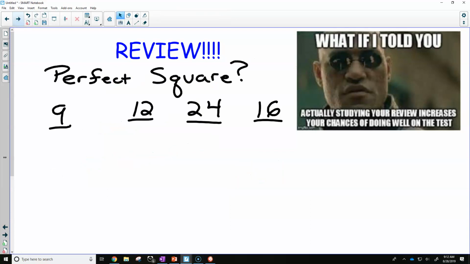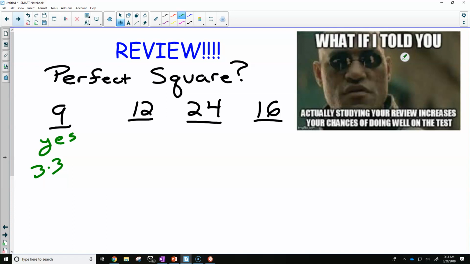How about a perfect square? This will show me if you know what a perfect square is and how we prove it. What do you think? Ainsley, is 9 a perfect square? Yeah. Why? I don't believe you. You can do 3 times 3. There you go. 3 times 3. I multiply by the same number twice. If you multiply by the same number twice, it makes it a perfect square.